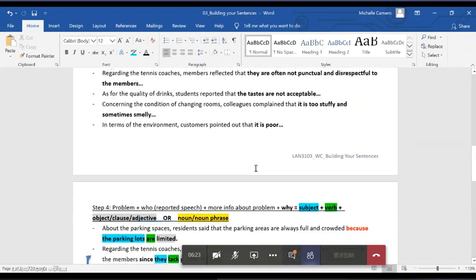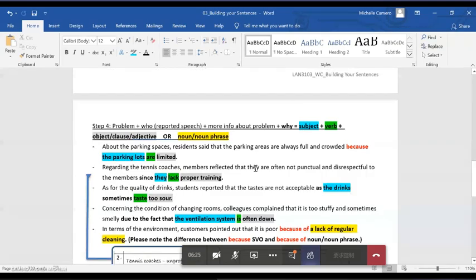All right, now we move on to step 4. Now, students, I hope this does not confuse you. I don't know why they included this step 4 where you have to say the why part or give the reason, because quite honestly, I've looked at the end of module assignment. And I've looked at all the practice papers. There really is no step 4. So they've just kind of added this. So if you're looking at the end of module assignment and you're going, okay, I can find the problem and I can find more information about the problem. And then you're like, well, where is this? It's not there. It's not on the paper.